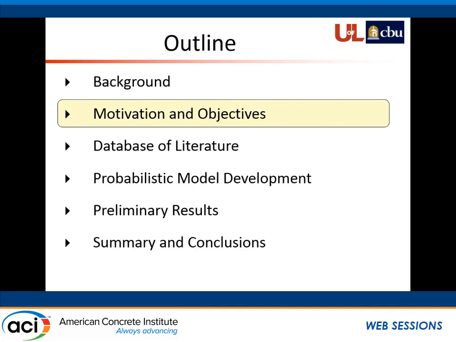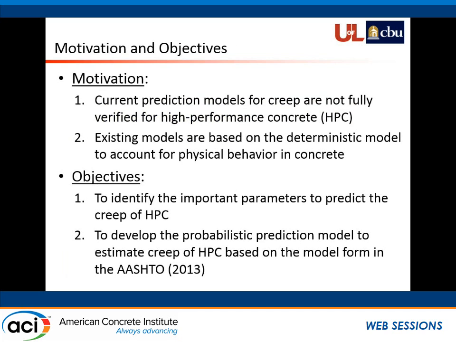So this is my summary of our motivation. We understand that we are using high performance concrete, including SCC and some modern conventional concrete, but we are still not sure about the robustness and predictability of the existing model. Also, the existing model is based on a lot of database, but it is still quite a deterministic model. So we needed to improve the robustness, and that's why we are going to start this research.